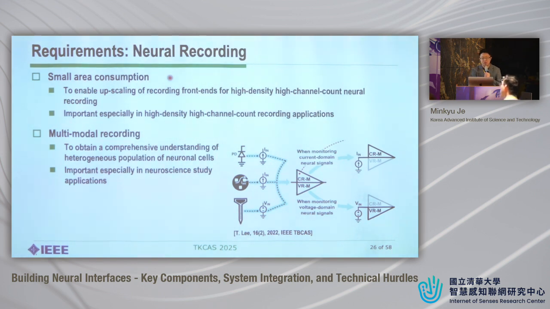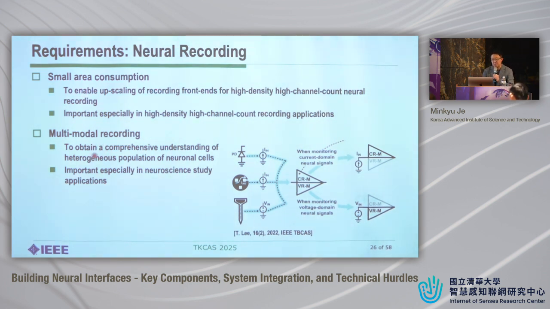So there should be a huge scale of increase in the number of channels and electrodes. For that, we really need a scalable recording front end, a scalable technology for neural interfaces. So small area consumption will become more and more important.